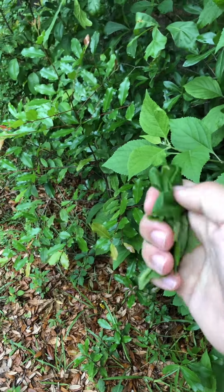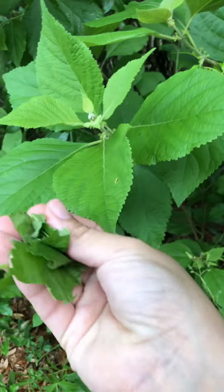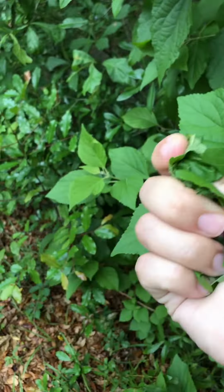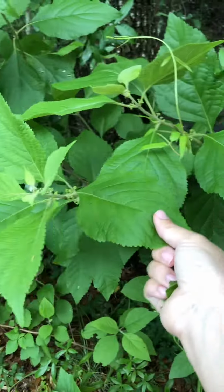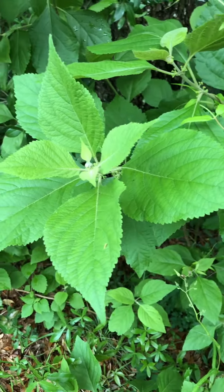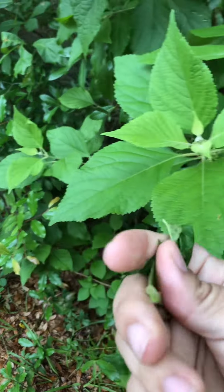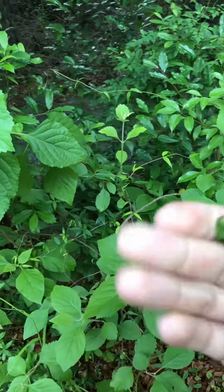So they would go and rip it up, and then it's hard to do with one hand, but you would just rub this all over your arms and all over your body, and usually collect a few leaves. These are some pretty nice big leaves, so you can get a lot of coverage with a few. But yeah, that's all you would do, and it helps. It lasts quite a few hours, we've noticed, where the mosquitoes don't bother us.